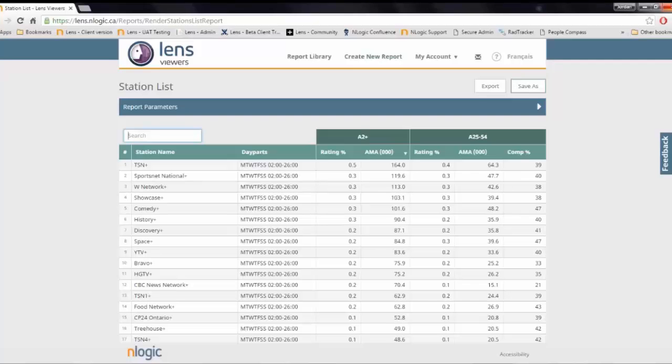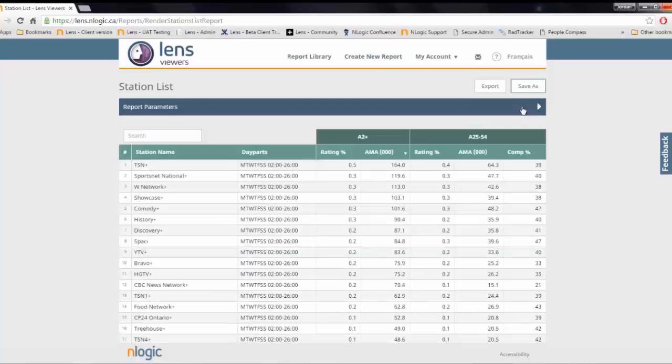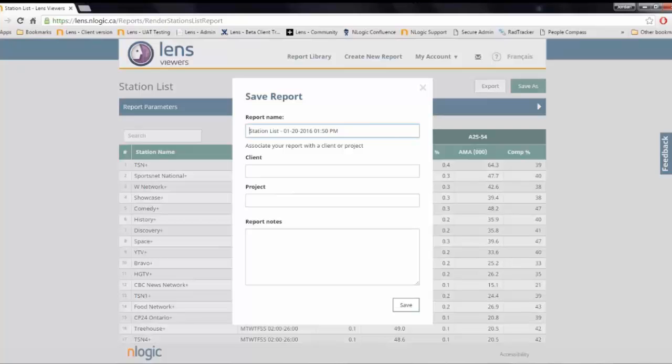If I want to review my report parameters, I can just expand the report parameters option, and I can see all my sourcing that apply to this run. If I want to make any changes to this analysis, I can click on the back arrow in my browser and go back to the template setup and change anything that I need and rerun the report. The report can also be exported to Excel, and you can also save this report for future use or even share it with other users within your organization. To save it, simply give it a report name, client, and any additional notes that you might need.